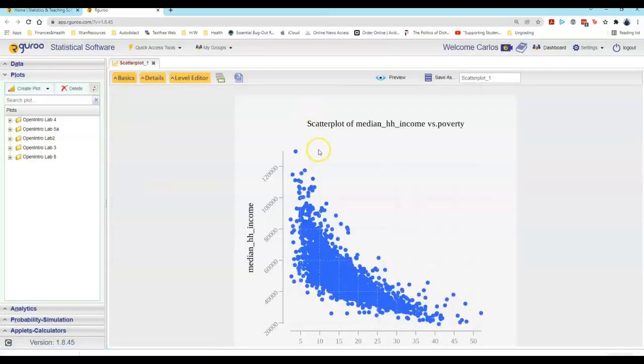And there's my scatter plot of the median household income, with the poverty rate on the lower axis being plotted versus the median household income. Again, take note of the fact that this scatter plot is exactly the same as figure 2.2 in the textbook. The only additional thing I want to comment on in particular for this plot is notice how nonlinear the shape of the data is. In other words, it has a very curved shape to it. I'm using my mouse to kind of outline that shape. And of course, this is also the point that is made in your textbook if you look at figure 2.2.